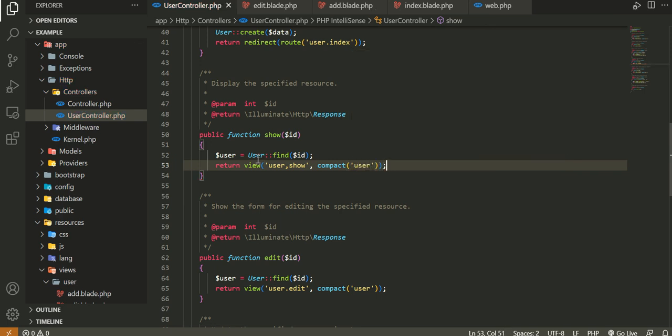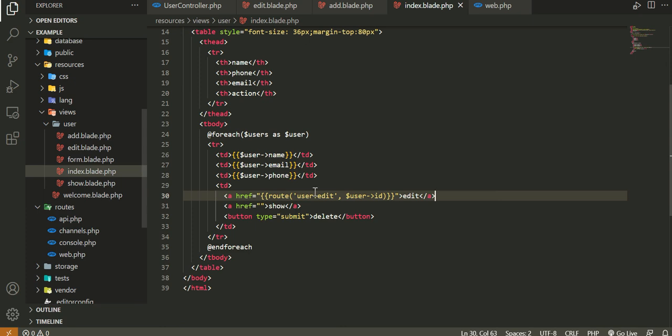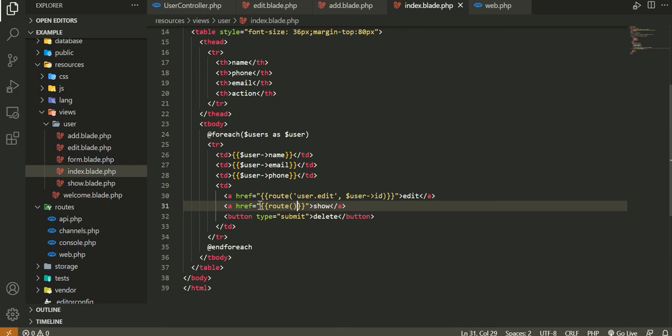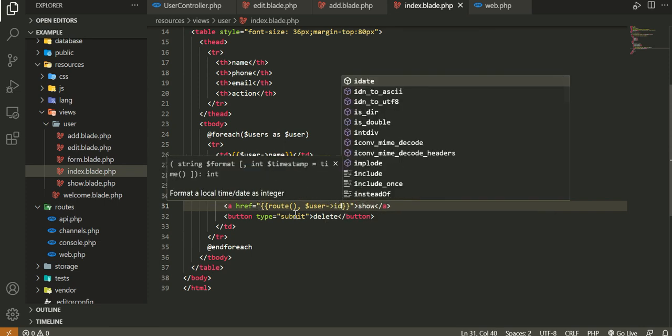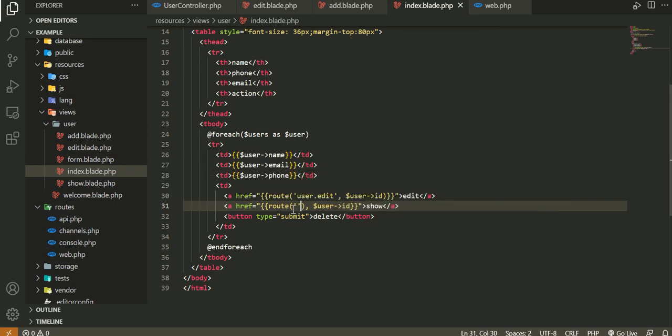Okay, so now open index page and add route for this, pass user id and add route here, user dot show. Okay, I think it's done.